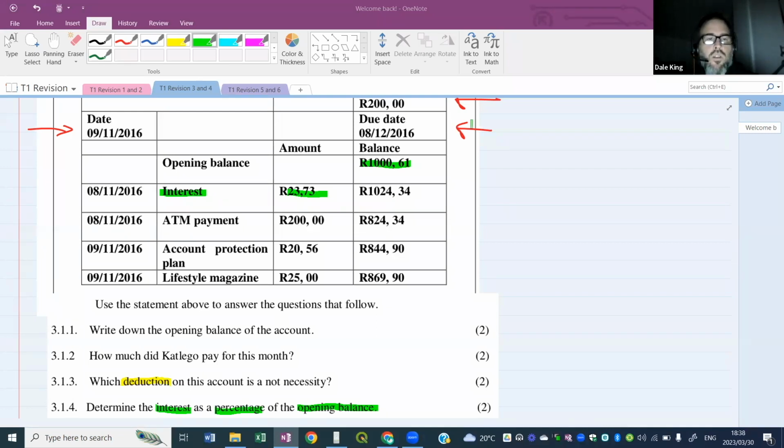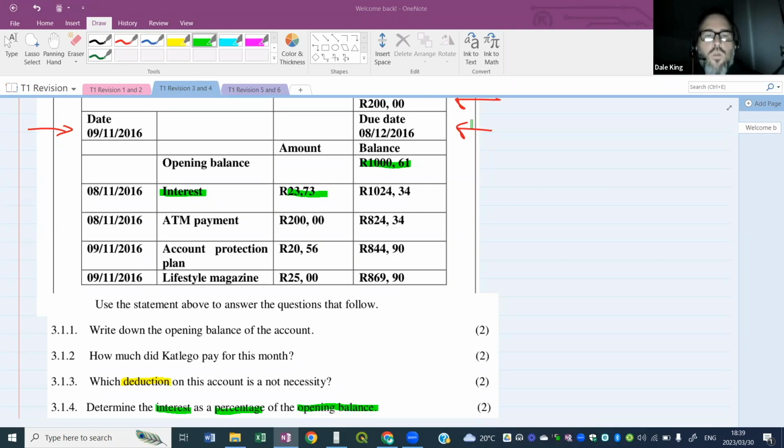Good question. It's 2 marks. Should we include 2? So in math literacy exams, you should actually never see a 1-mark question. All the questions in math literacy exams are always 2 marks. You shouldn't see a 1-mark question, especially in the national papers. You will not see a 1-mark question.